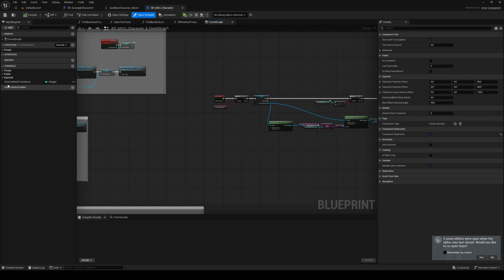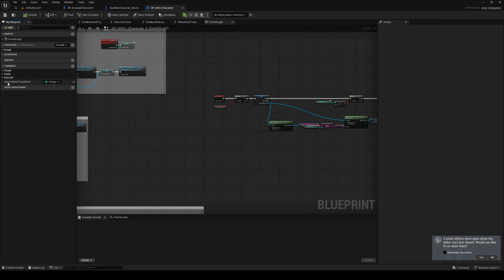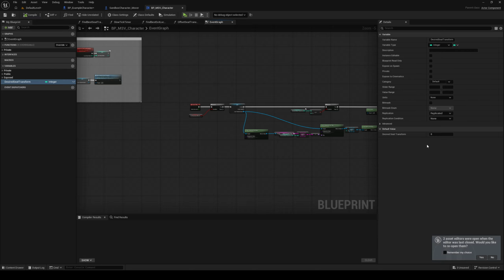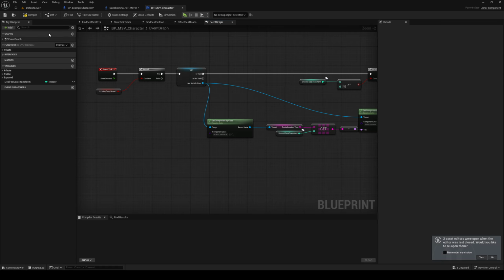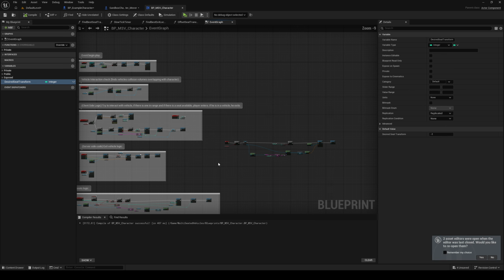You can just go ahead and create that variable that I showed you, is using GASP mover. Make sure it's false by default and it's settable and it was on spawn, so you can toggle it on and off there. And then create a new integer, call it desired seat transform, with a default value actually of -1. Make sure that that is -1. And then it's very simple.